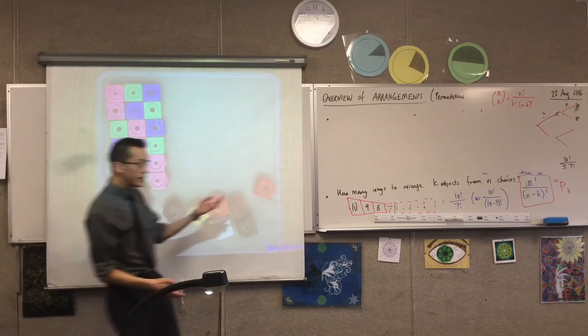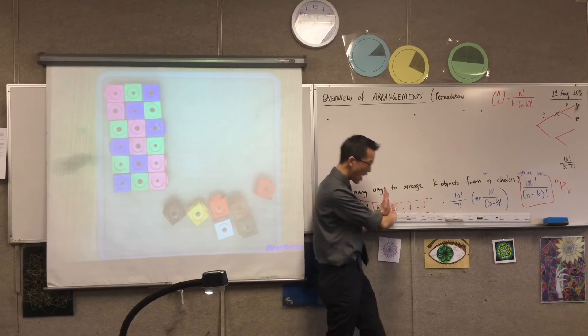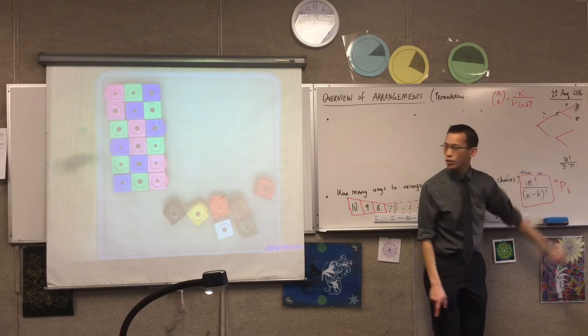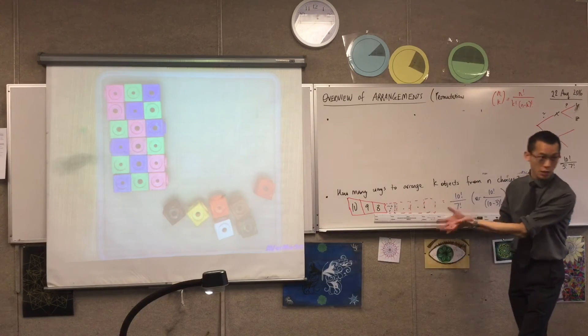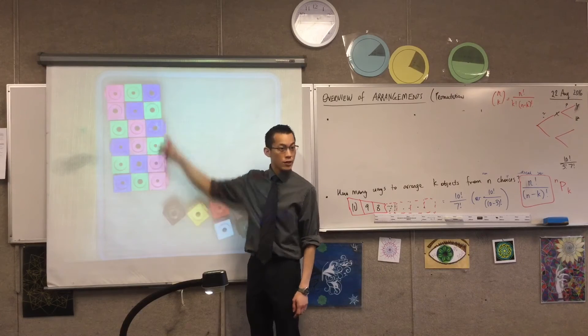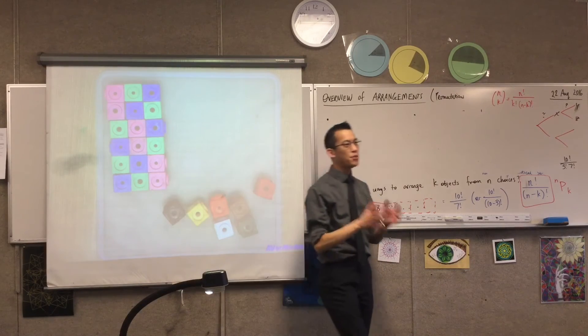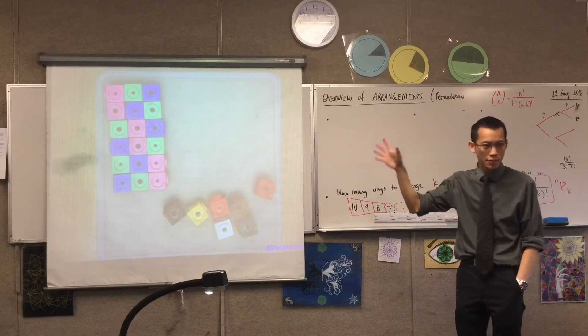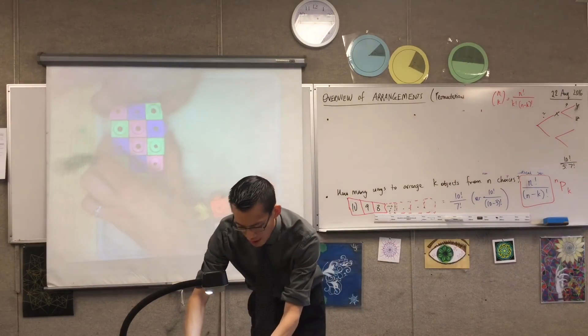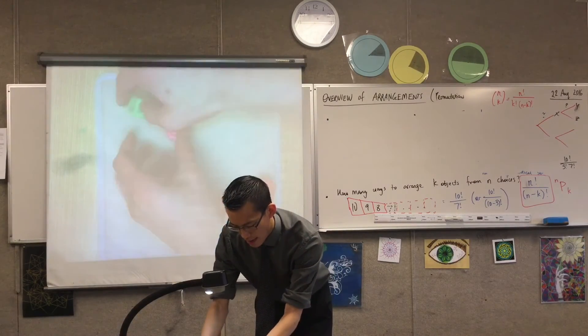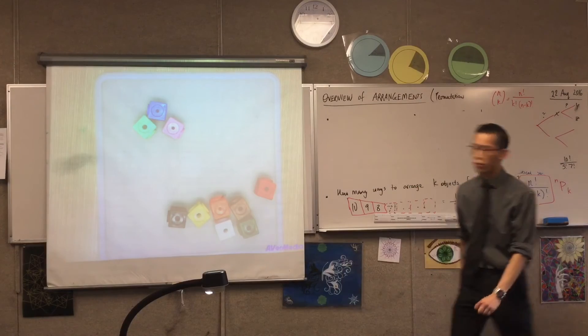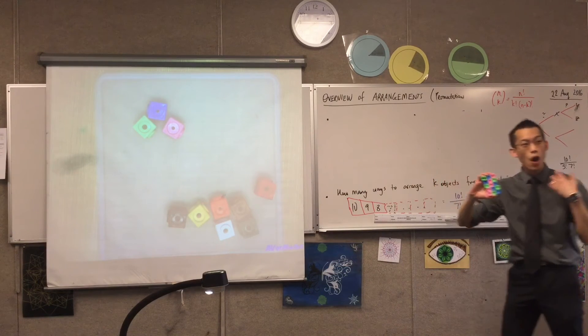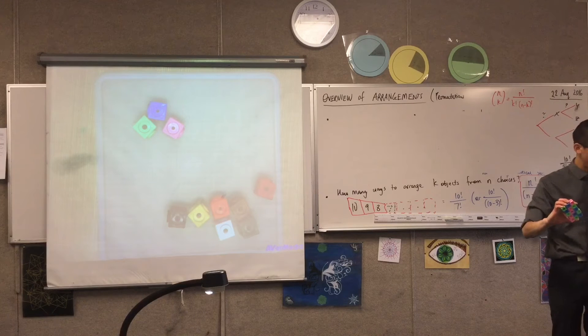Because I didn't count those ones. I've only got 3 spots, so it's like, hey, there are 7 spots that actually aren't in this situation, so I divided by 7 factorial, because I'm not even arranging them. That's good. And a 3 factorial, that doesn't come from, like, oh I've got a different number of spots. It comes from the fact that, hey, there are 3 factorial ways to arrange these, but if I'm not arranging them with respect to, like, what makes these different? Answer, order. Order makes them different. They're all the same colors, but I've put them in different orders. If I say, well, if these are all the same, and just say, look, just arrange them, just put them in a heap. I don't care about which one is first, and which one is second, and which one is third, then all of these guys, if I just put them in a pile, they're all the same.